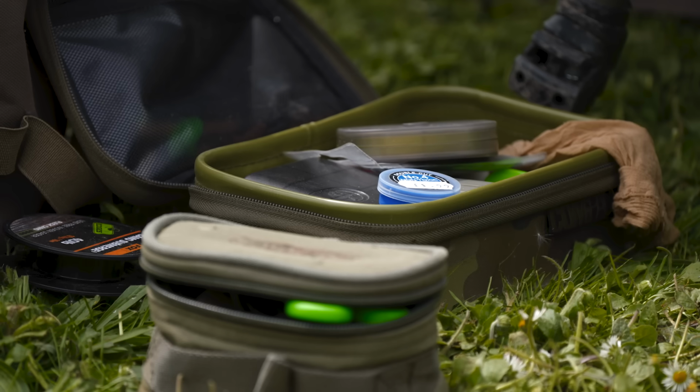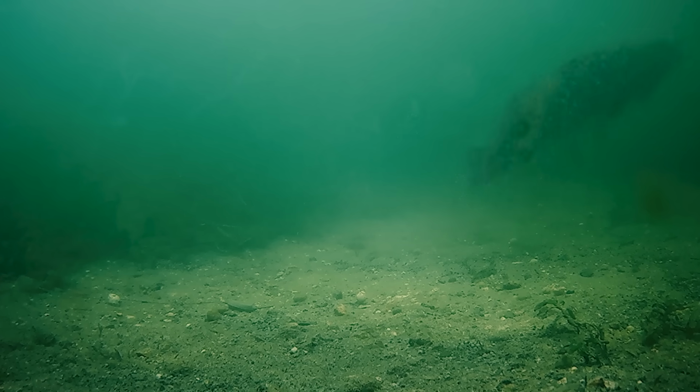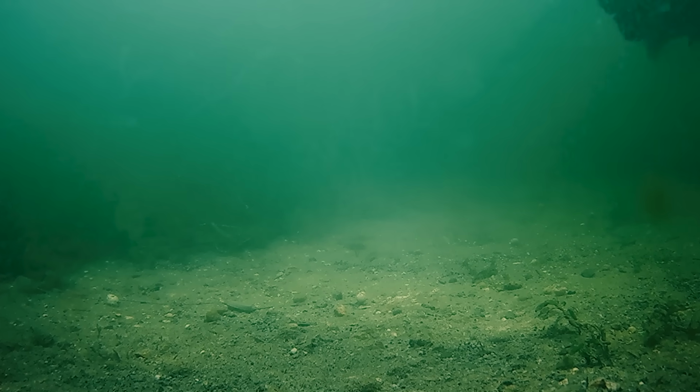Right, I'm going to put a little bit more bait in again. There's only a few boilies left. Well, should I do that or not? Or just leave it? Because I wouldn't know that was going to happen, would I? You probably wouldn't put bait in, would you? No, I wouldn't. I don't know the tension in it, I've got no idea. I don't think there's hardly anything there, it's hemp and stuff. Do you know what? I'm not going to put bait in, I'm just going to leave it. The only thing is if the tench come back in, all that's left. It is what it is. I just want to make it as natural as possible.